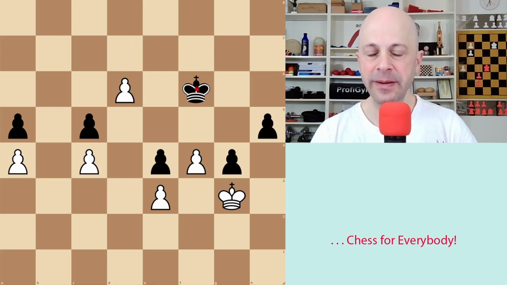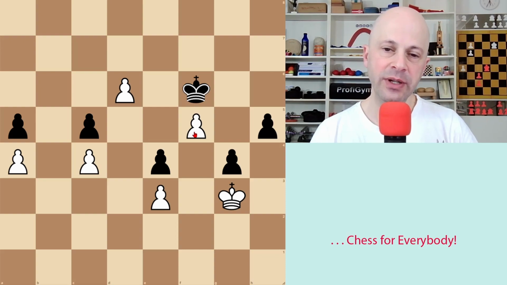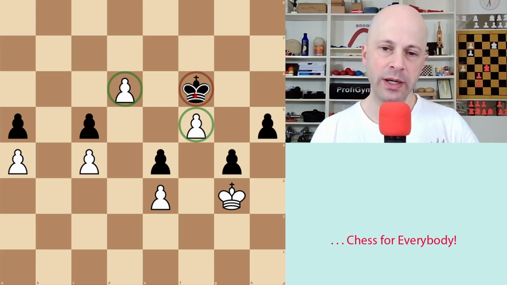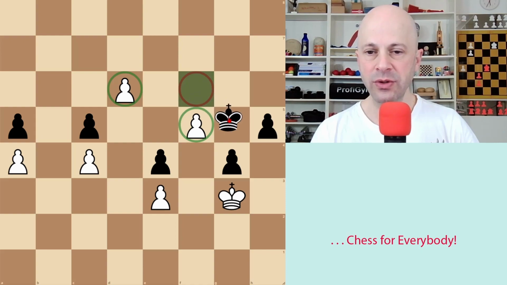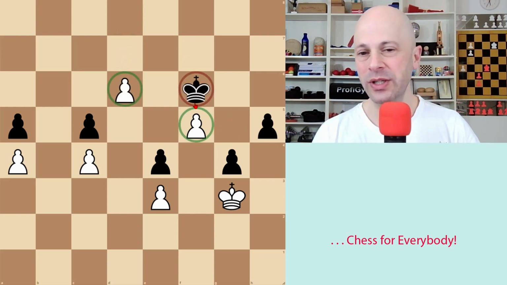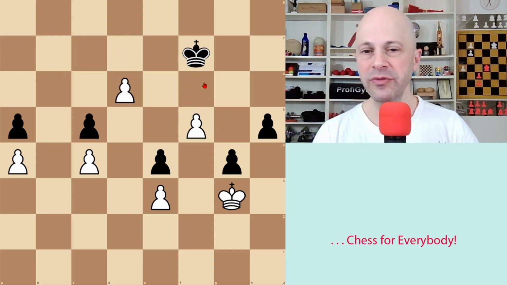So king f6. Now f5, very interesting move. These 2 pawns actually keep this black king quite occupied. So there's nothing he can do. If he wants to go to g5 to support his own pawns, he will just be too slow. d7 and promotion next move. So he has to make a waiting move.